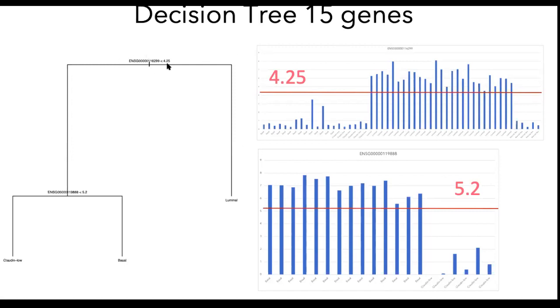So in this example there are two genes. There is one gene here, there is one gene here. So two genes out of 15 are helping us classify these cell types, these subtypes, into three groups. Gene 6299 here and gene 9888 here in combination can distinguish whether a sample belongs to cell type basal, luminal, or Claudin low. So how did we manage to understand this? How did we reach here?